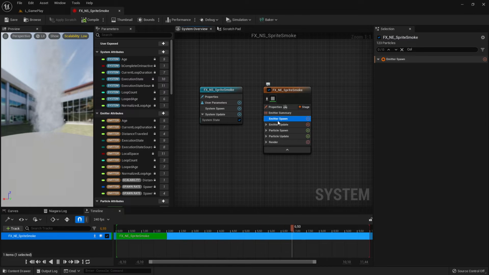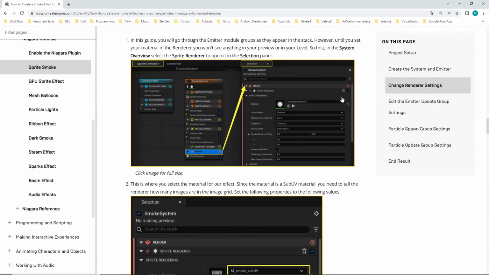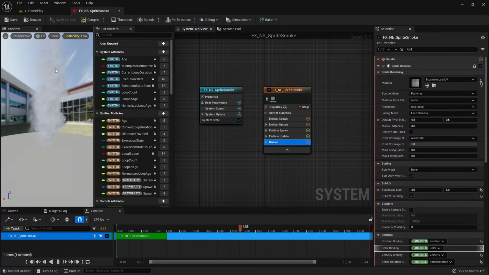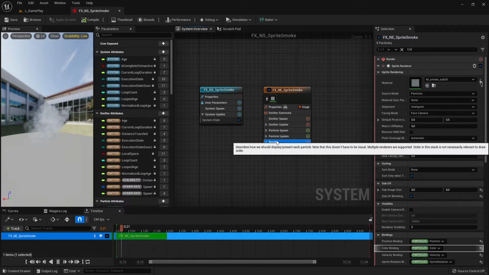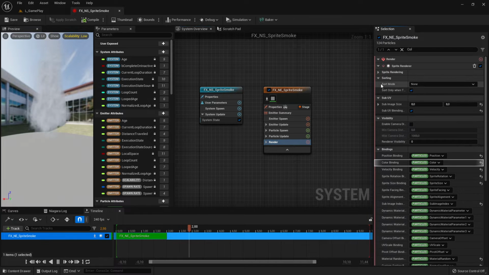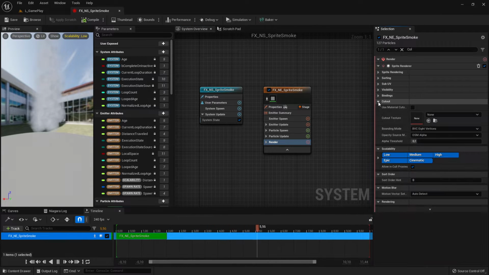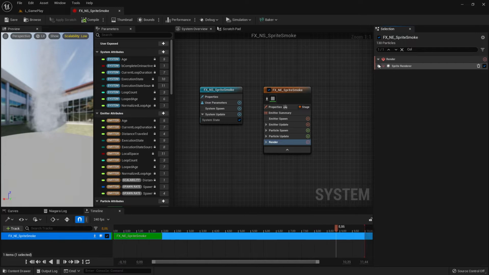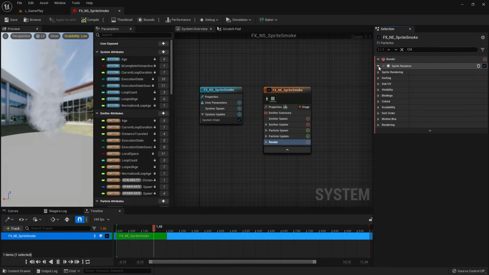And then it says emitter spawns. Is that one? No, they are jumping down to renderer. So they start with the renderer. Render means the visual thing we want to render here on our preview on the left side. So here, and when I click this a little bit away, you can see what we have here already included and so on. They are all open here. That's why they look like so much. But important is what we do now. And actually, you see this is just one renderer, just one thing. And all other things are settings which you can do.